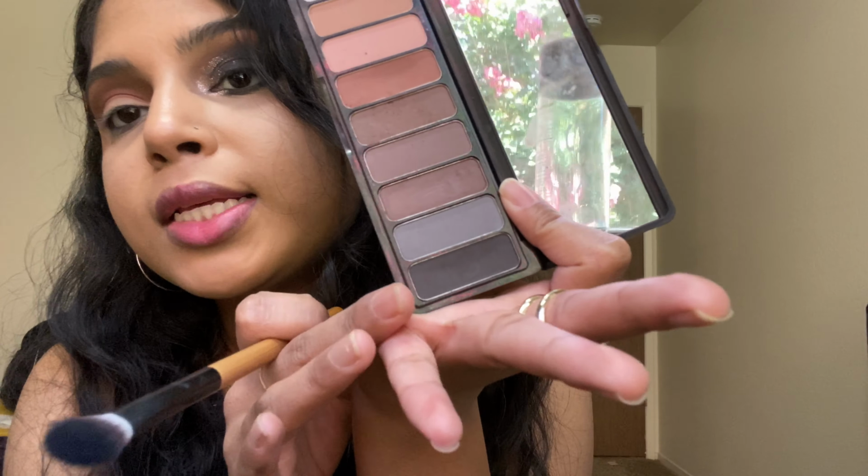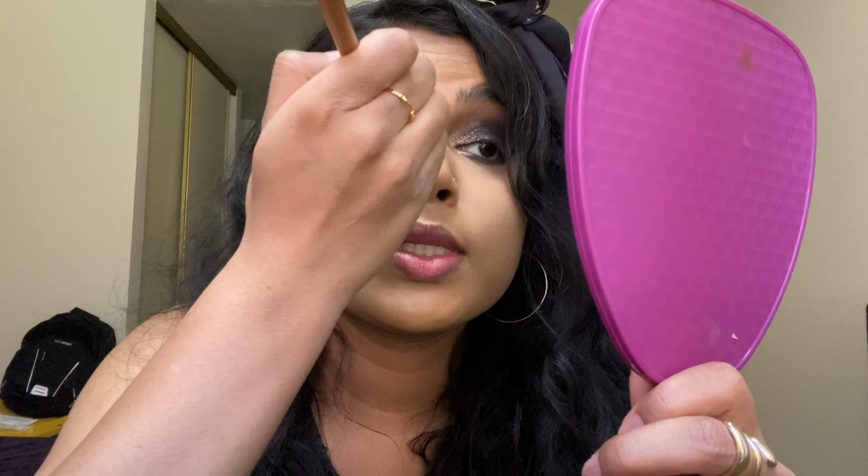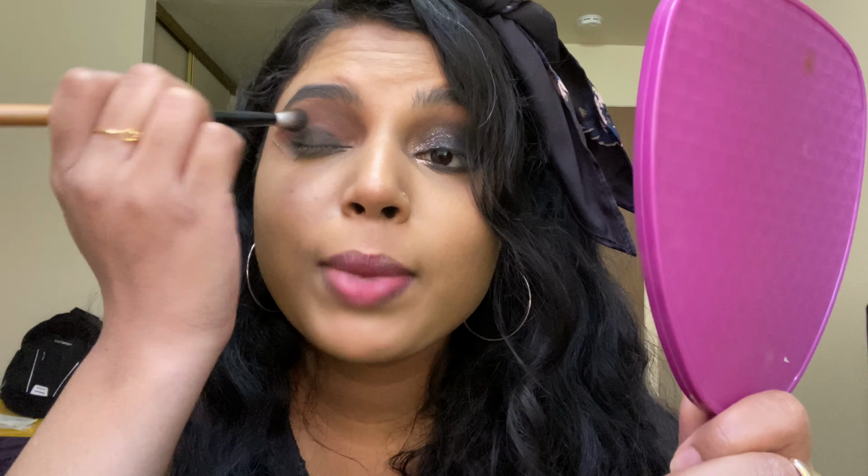Alright, so now it's time for our black shade. I'm going to use this angled brush and this black shade from this palette, but of course we're going to use a darker version because this is not the darkest black that I want. For that I'm going to use my Morphe James Charles palette, but just to start off, for the base, I'm going to use this palette. Make sure to really pack it on your eyelids, and this is just the base. We're obviously going to build it all up.